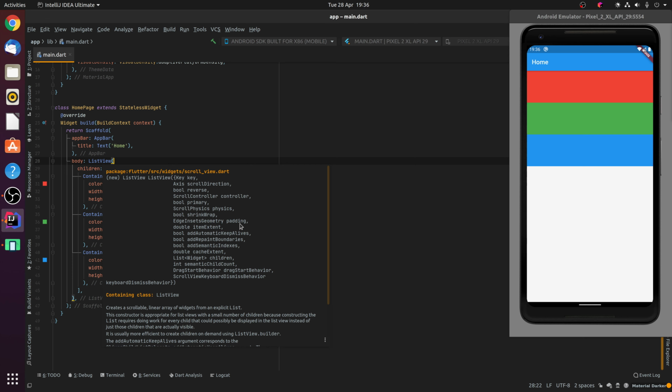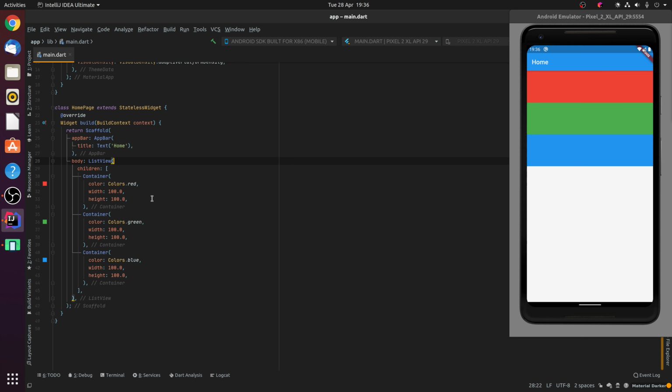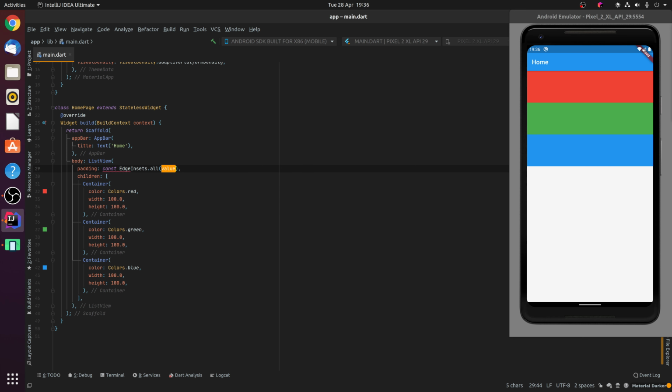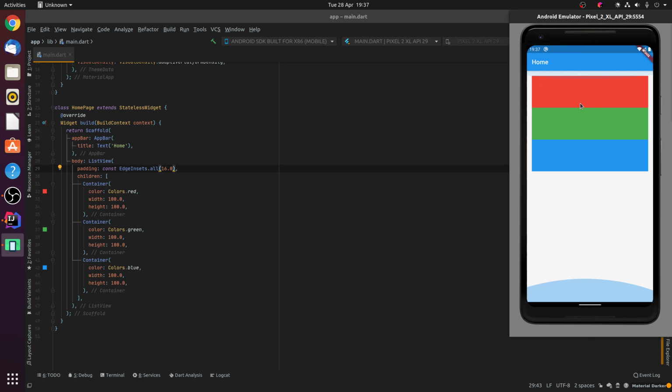The padding property can be used to control the padding of the children inside the list view. For example, if you wanted to pad all of these containers by 16 pixels, then you could specify padding with edgeInsets.all, specify a value of 16. You'll notice how the child containers are then padded by 16 on each side. However, there's a key difference here between specifying the padding on the list view and wrapping the list view in a padding widget. You'll notice how, when I go to scroll the list view itself still takes up that full width and height of the parent body, only applying padding to the children inside the list view.